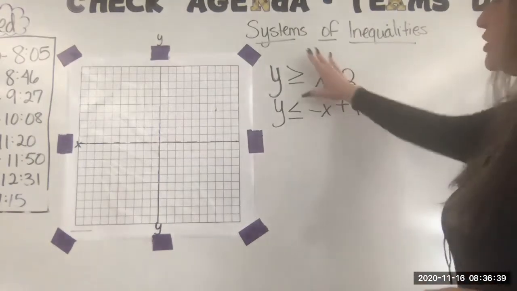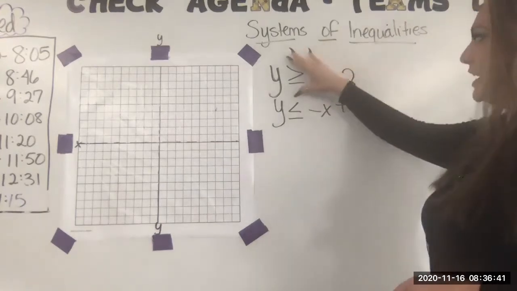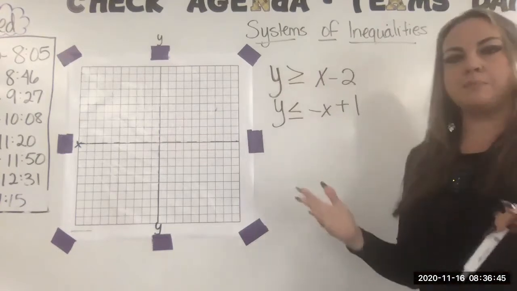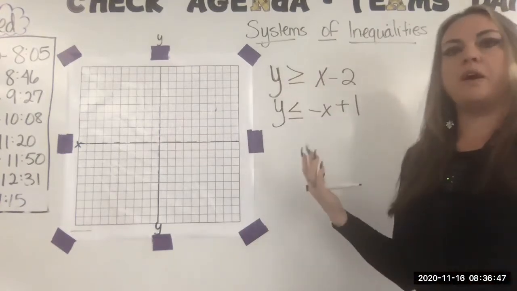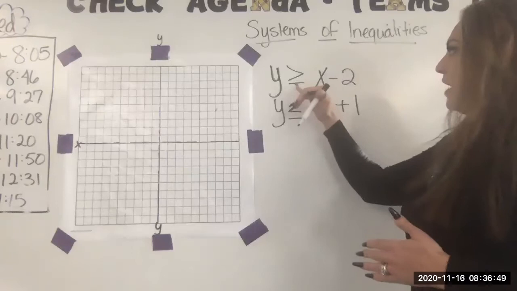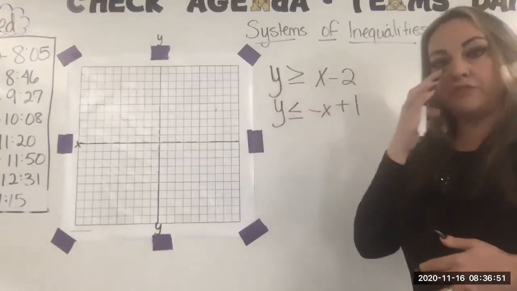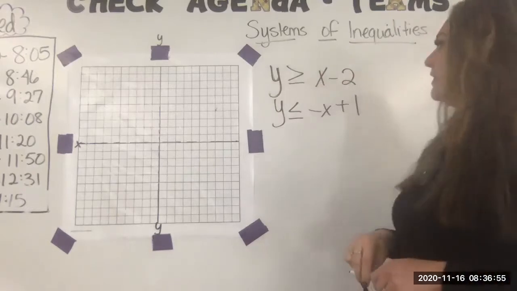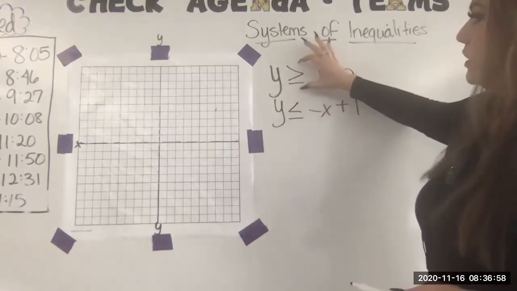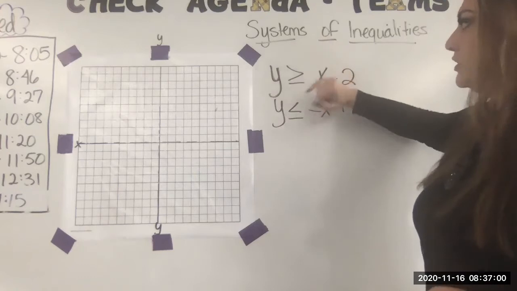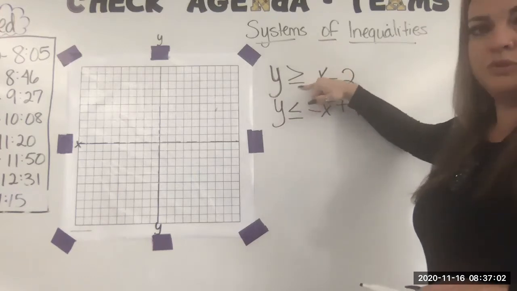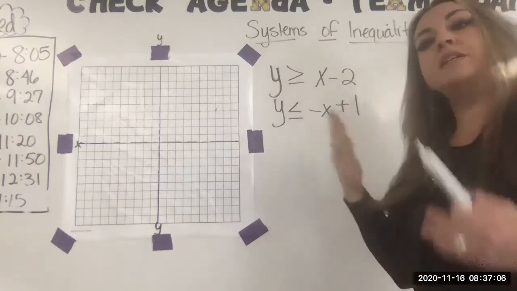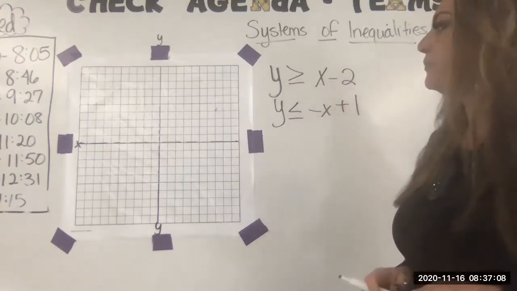So the first thing you want to do is get your inequality written in y equals mx plus b form. So think about having your y isolated on the left, and that just makes it easier to graph our lines. The next thing you want to look at is the symbol. Does it include the equal to, or does it not? And in this case, both of them do. And so we're going to see how that applies on our graph.